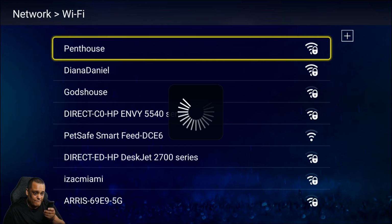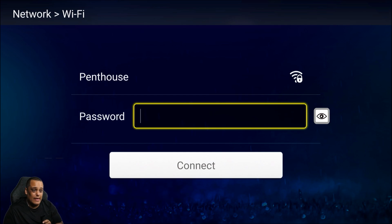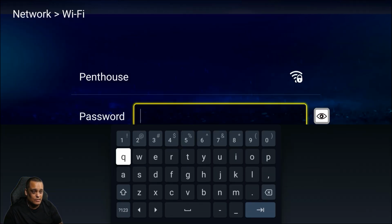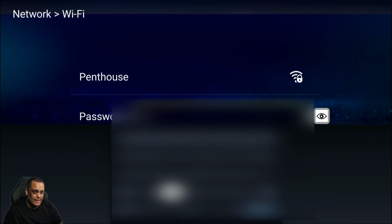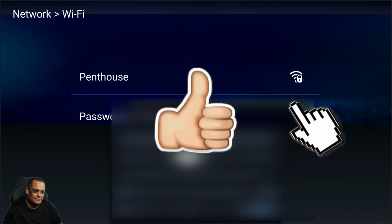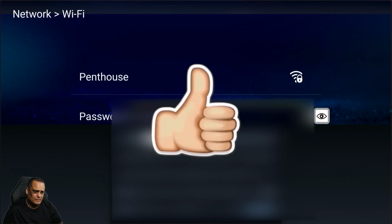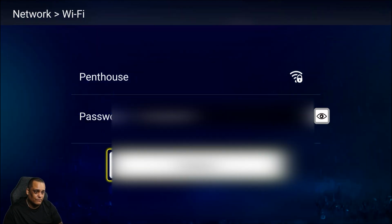Once you pick wireless, you'll find the network you want to pick. Click on that, and then enter the password. This area is gonna be blacked out because I don't want y'all to know my password. It's not that complicated, but it is what it is. If any of my neighbors see my videos, I don't want them to steal my internet. So this will all be blurred out for you guys. I don't have to speed up because the remote is very responsive, which is one thing I do like about it so far.